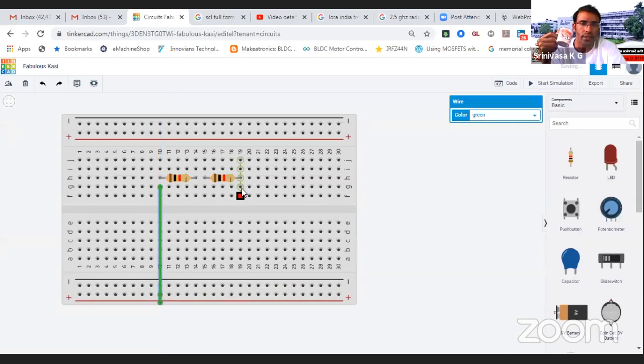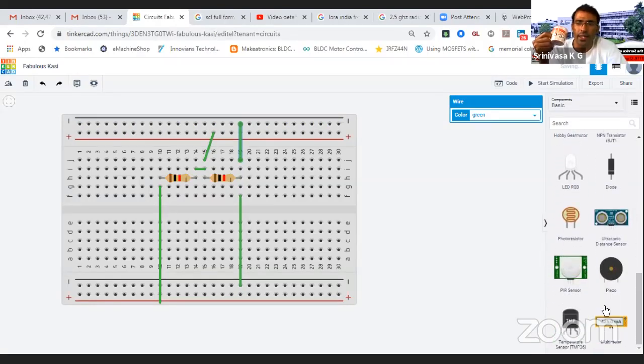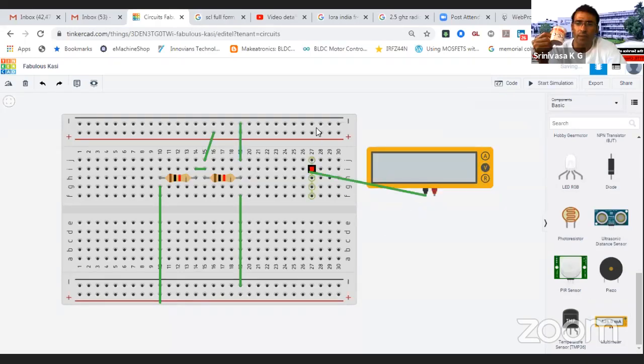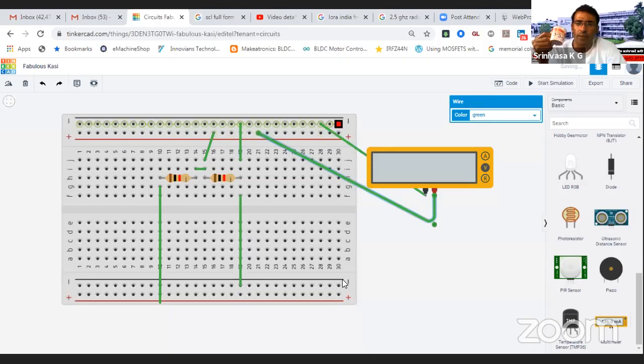I connected it, and now I'm going to connect it with ground. From here we are going to take the output. I'm going to connect the output over here so that I can measure it in a very simple way. So how can I check the output? I have to use a multimeter. Negative should go to ground, and positive should go over here. This negative should also be connected with ground, because all grounds should be common.